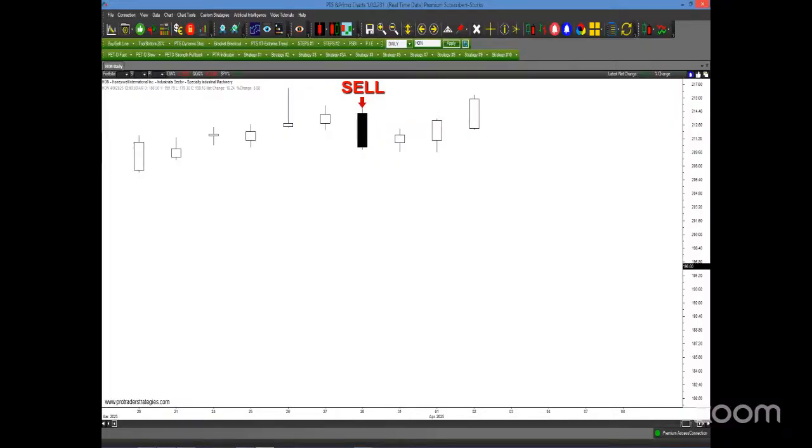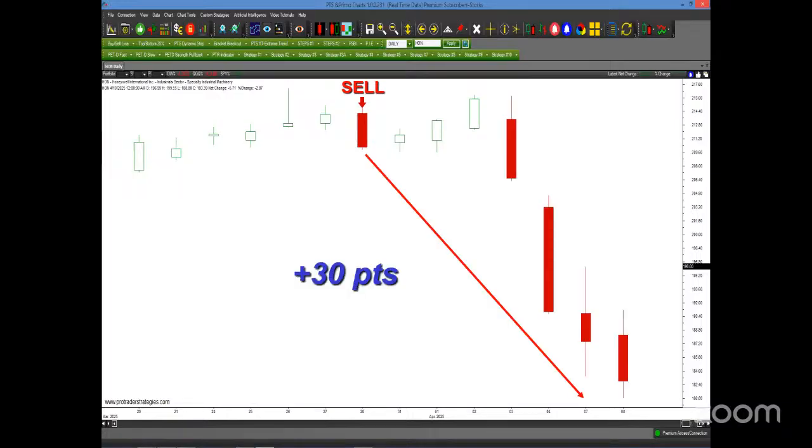Now you say, well, wait a minute, I thought we're supposed to trade in sync with the trend. The trend is up, but remember, what really is going to tell us what the trend is? The PET D. So we apply the PET D, and we see that even though all the other bars were colored or outlined green, this one was red. So it's okay. This is still a valid sell signal using the candlestick combo, even though the bars are going up. And look what happened. It fell 30 points coming into the second week of April. It was just a week or so ago.